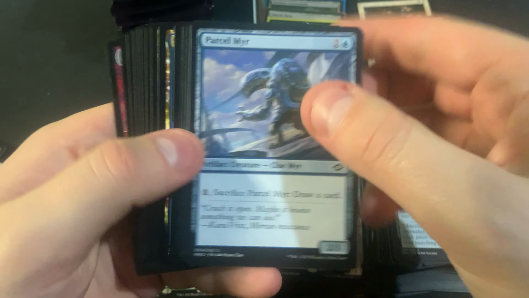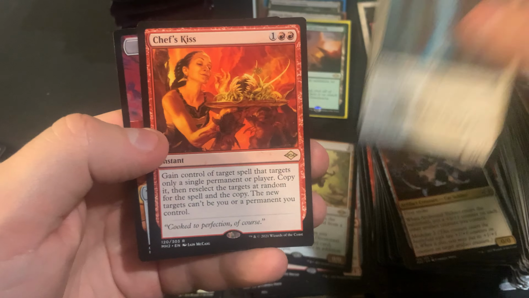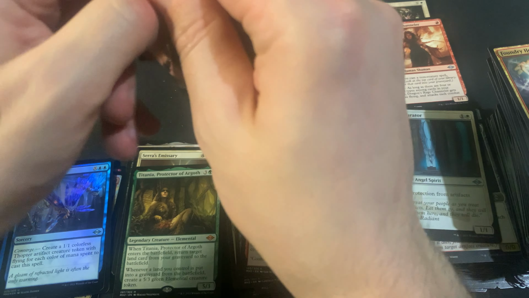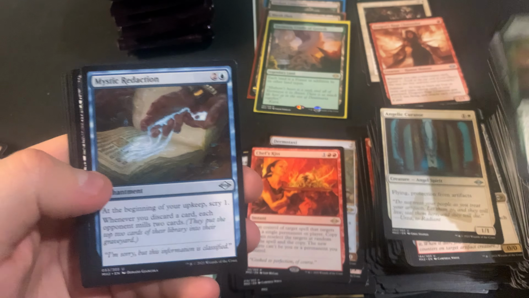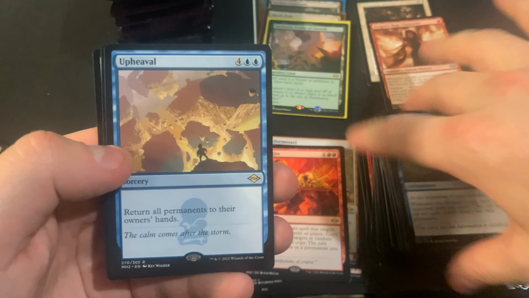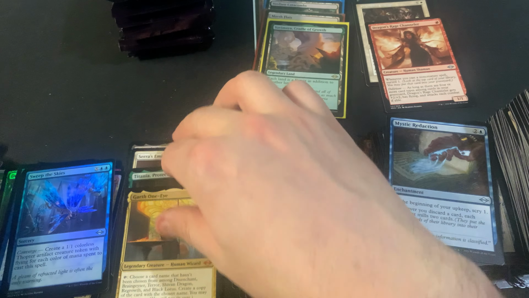Considered trying to get a set of each of the fetches, but it's hard to know which version is the best version to get. We got Chef's Kiss. Which version do you like, or prefer for any of the cards in this set? We got Upheaval. And we're going to a music festival with Garth One-Eye, I guess.